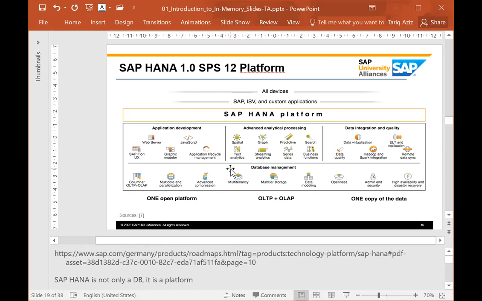Text analysis is like, you have data in Word format, or, imagine you have Twitter. People are writing in Twitter, anything. There's no structure. They can write anything they want to. So SAP has the capability to do the text analysis. And we get some sentiment from that analysis about the people, what they are thinking, what they are talking about. Are they positive? Are they negative? Like that.